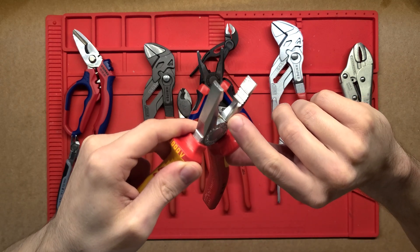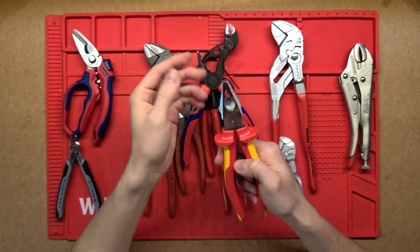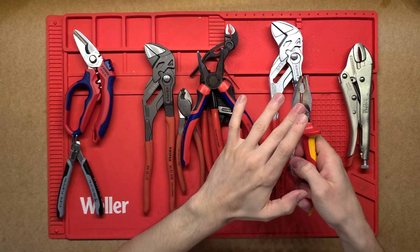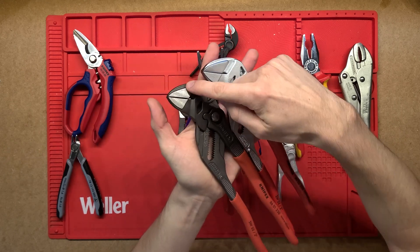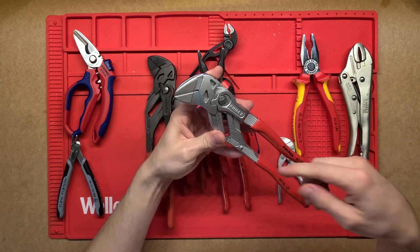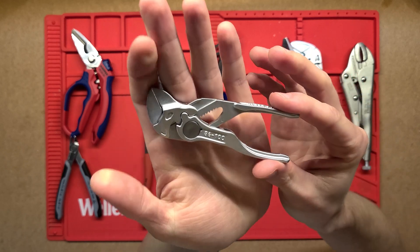Chrome is a really hard material, so the cutting jaws are also coated, though that will wear over time and is where you'll most likely see signs of wear first. If you're working in wet or humid environments, you should really go with chrome — you don't have to oil it or polish it, just a quick wipe to keep it clean. Comparing the pliers wrench versions, personally I think the gray attramentized one looks better with its two-tone finish, but the chrome gives better protection. For plumbing, marine, corrosive, or clean room environments, chrome is the way to go. Those extra-small pliers wrench look really cool with the whole thing coated in a nice matte chrome.